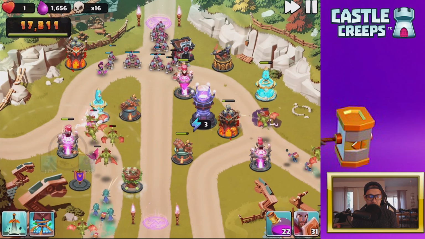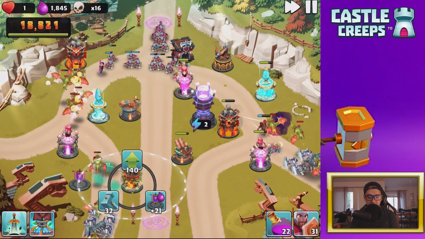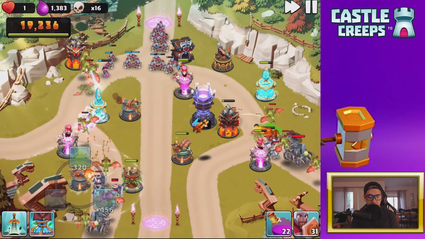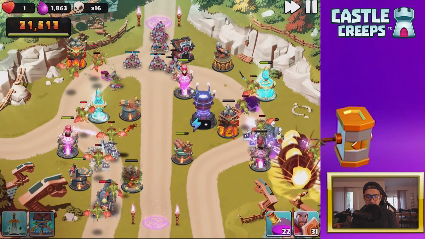Oh my gosh. Uh-oh. Oh, the dragons are passing. Okay, we're using the sentinel tower right there. Oh my goodness. Well, will this be a fail? I don't know. Sentinel tower stopping those. Oh goodness.